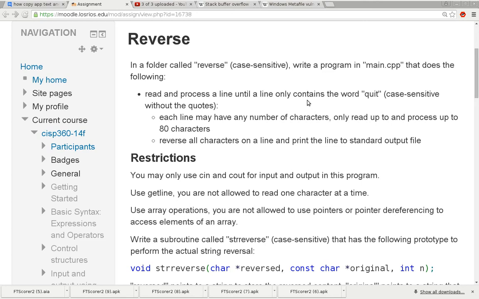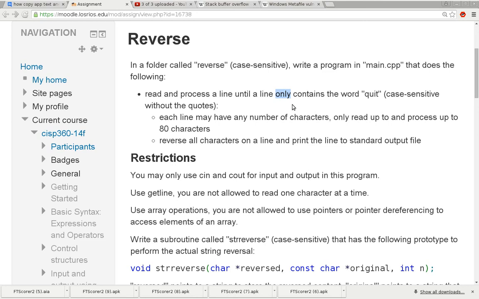Yep. So if the line of string is all continuous without space, and you have I am about to quit, it's going to encounter the word quit. But that line does not only contain the word quit, so it's not an indication that you should stop. So this word here is the key, because it says you only quit if that line spells QUIT all by itself with nothing else. Okay. Yep.